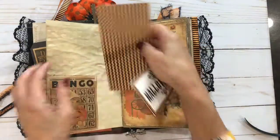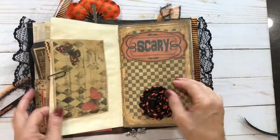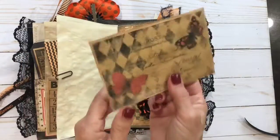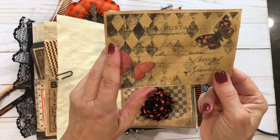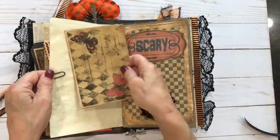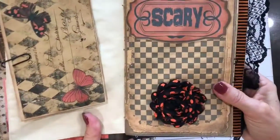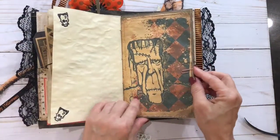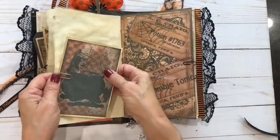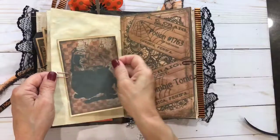Some people like to have Halloween parties. My daughter goes to one every year and loves dressing up — they're going to be the Hocus Pocus cast, her and her other two friends. I love the Tsunami Rose. This is so cute. I love the butterflies, and there's that rose again. And this is some vintage-looking stuff — there's Mr. Frankenstein, a witch, and she's taking a bubble bath in the black pot.